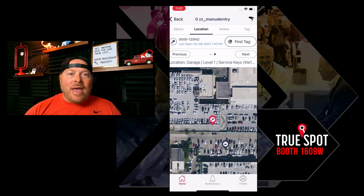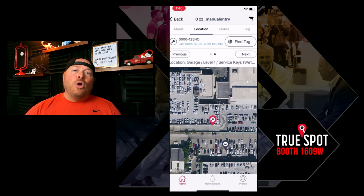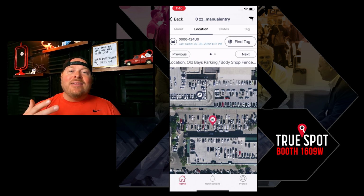I quickly, as a service tech, as a lot porter, anybody, what if a customer comes back in and they left something in the car and they need to get it out? Well, I need to know where the key's at and where the car's at so I can get it out for them, right? Or pull it around so that they can grab their belongings. Boom, it was that easy. I can see where the keys are at, jump over, I can see where the cars are at. Now I can get this vehicle either pulled up if the person's ready to pick up their vehicle, or I can get their belongings out, or if I just need to work on the car, I can get to it that quick.